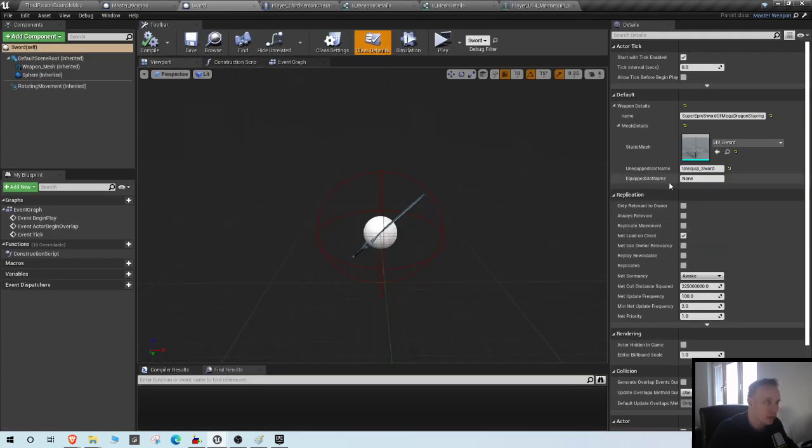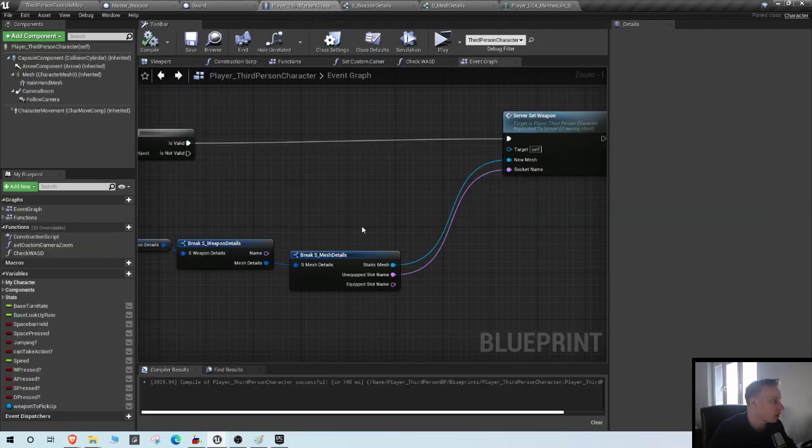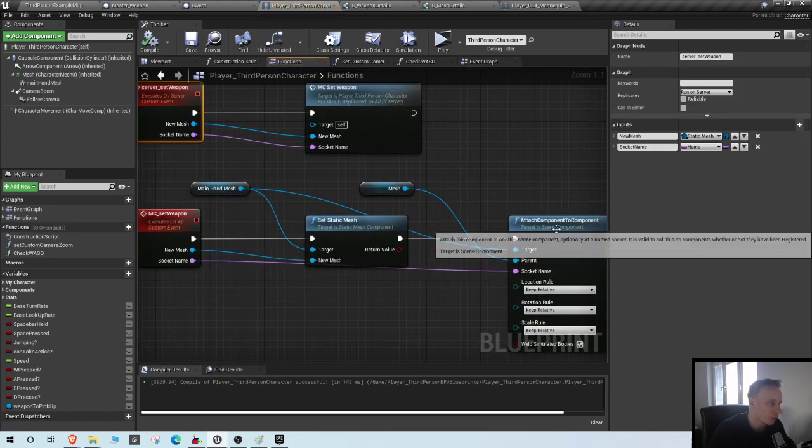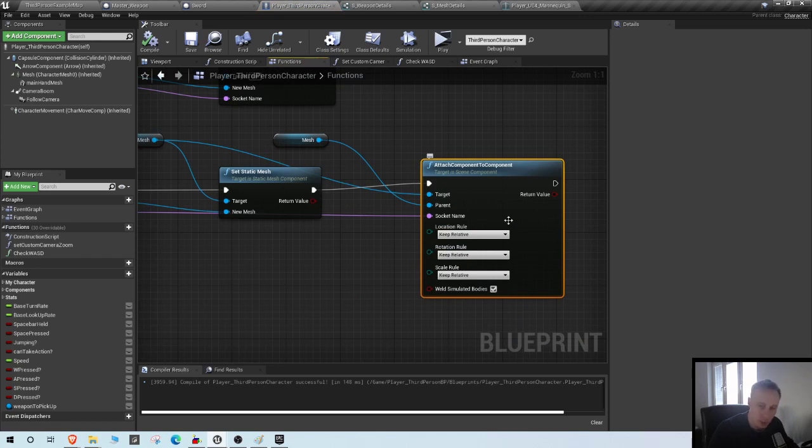And since we set the unequipped slot name here to unequip sword, it should be the same here, and as we transfer it there, it should snap to that location. But what we also need to do is change this to snap to target and weld simulated body if that's not already selected.